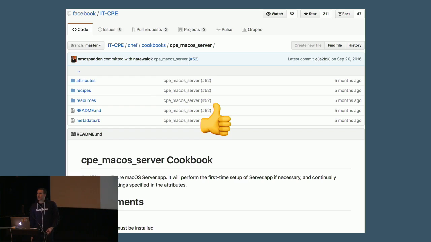All we have to do to set up a new imaging server at Facebook now is you get me a Mac, and you give it a certain hostname, you install Chef, and 24 hours later, it'll be serving out a brand new, fresh image and an NBI, hands off. That's the whole idea, right? You want to completely automate these complicated processes because I do not want to be called at 3 a.m. from Hyderabad, from Singapore, from Sydney, from time zones I don't want to be in at any time of day or night because I need an imaging server right now.